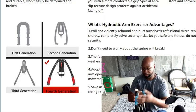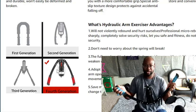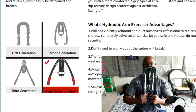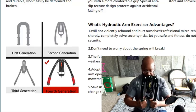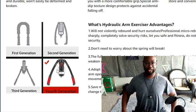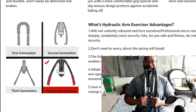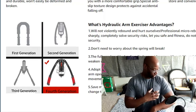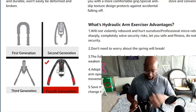Once you put this on, you want to squeeze right here and you can take that off. There are different ways to use this — you can sit down. I'm on setting number two and you push it together and it works that out. The way I like to do it is keep your back straight, poke the chest out, and really focus on getting that area to squeeze — when you come together, squeeze the pectoral muscles. You can feel it in the triceps and shoulders as well.